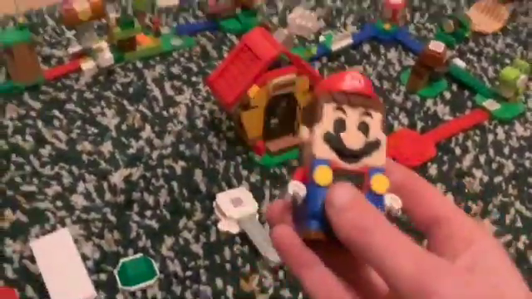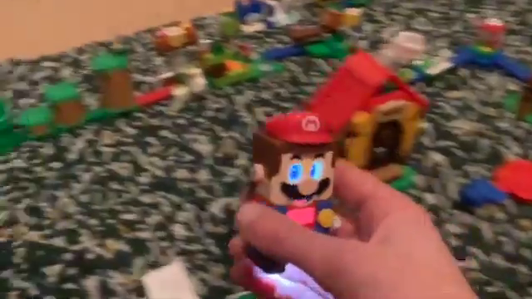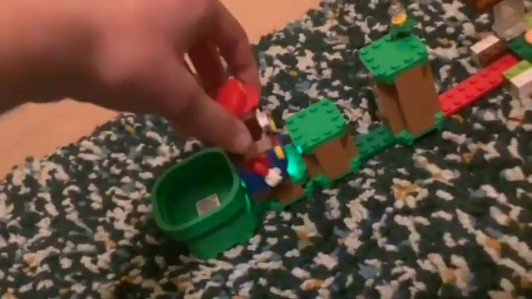We have all the course set up. Now we're going to see how we can beat it with normal Mario. Let's go and see it clear the course normally. Then we can use the power-ups and see how they change it. Let's go. Here we go.